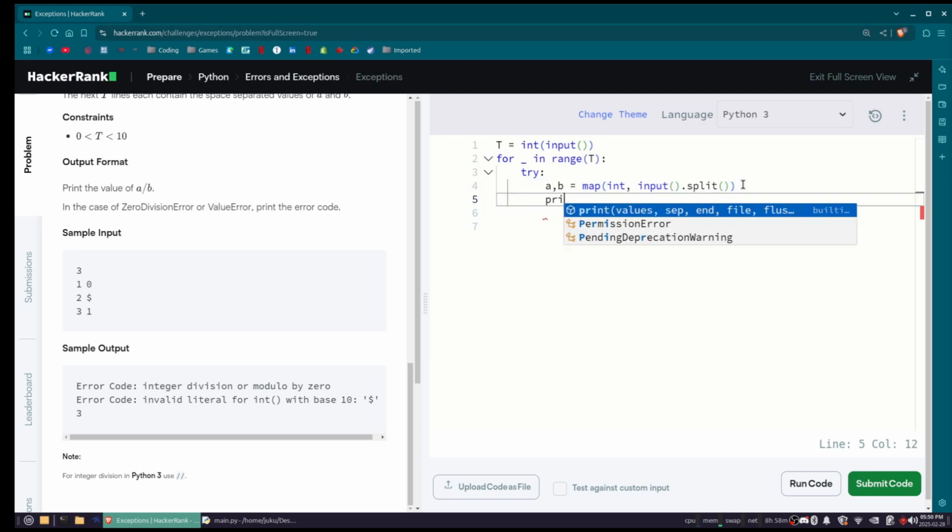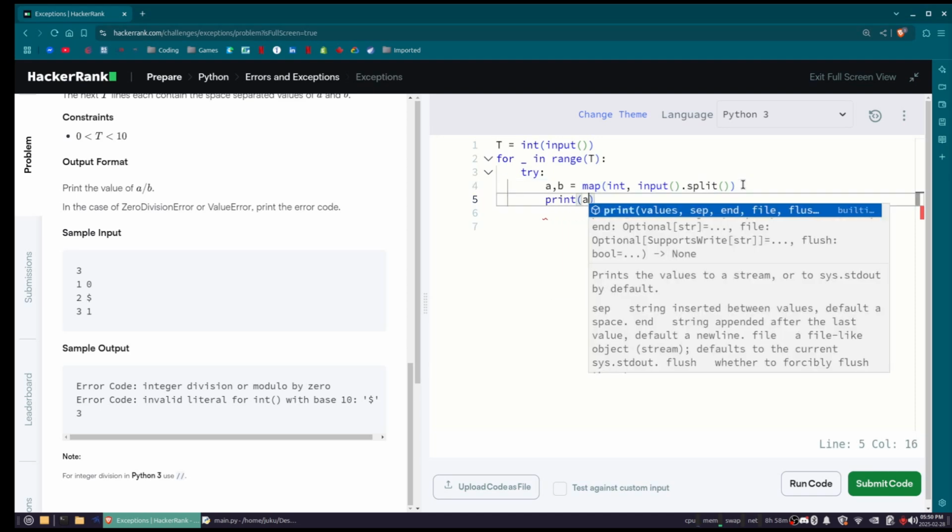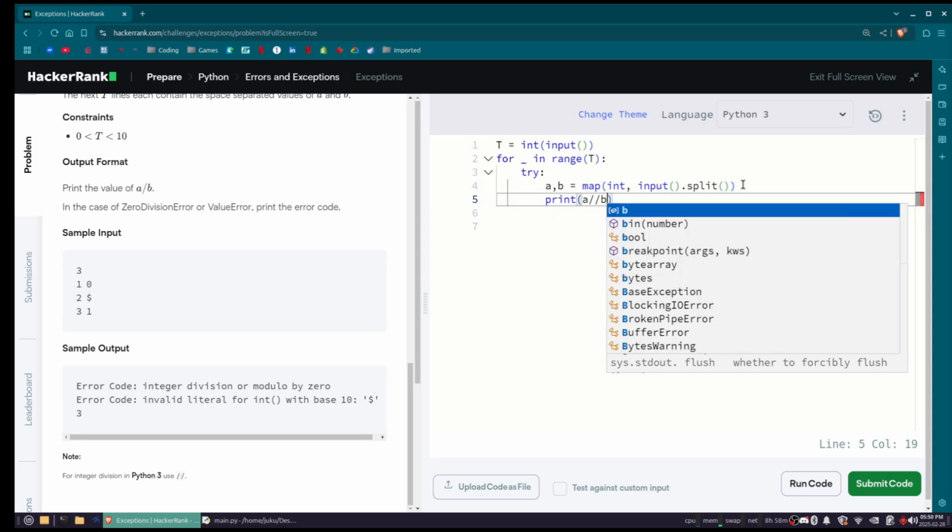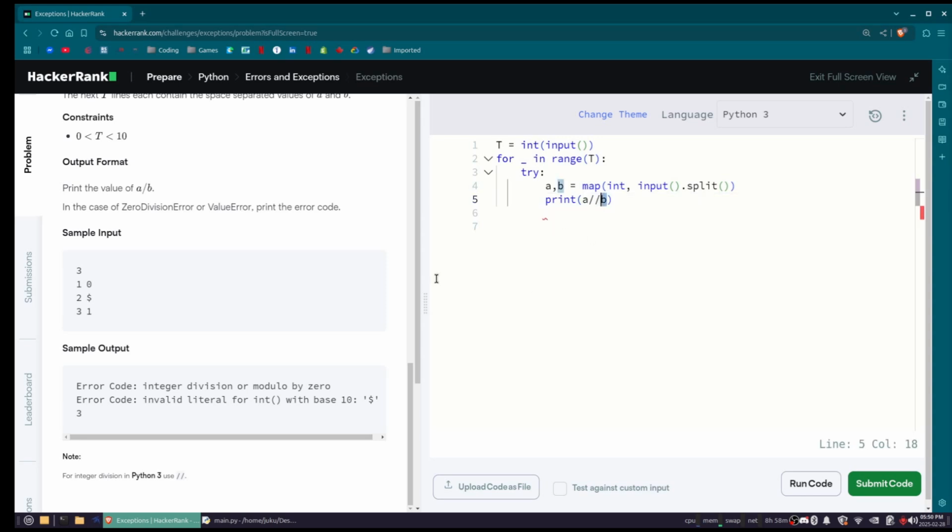And then we can just print A divided by B, which will catch the first option because you can't divide by 0. But if you do 1 divided by 3, this would work. And then because they're both able to be converted to an integer, this one would work as well.